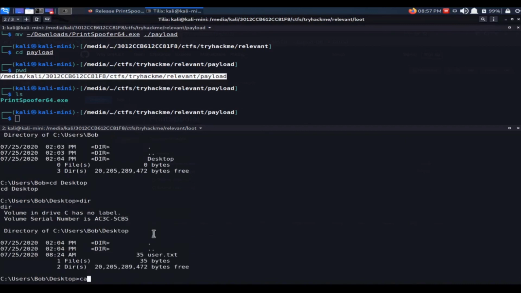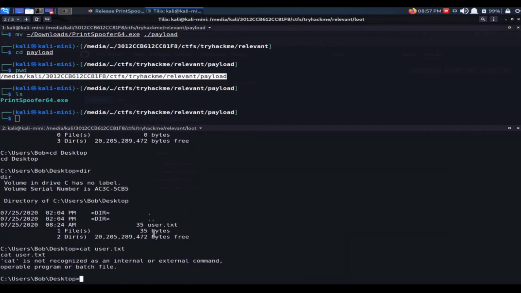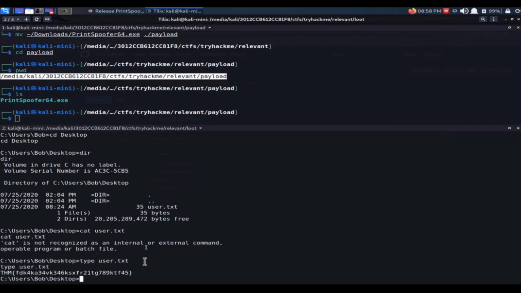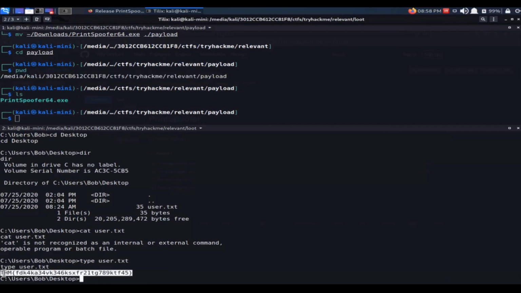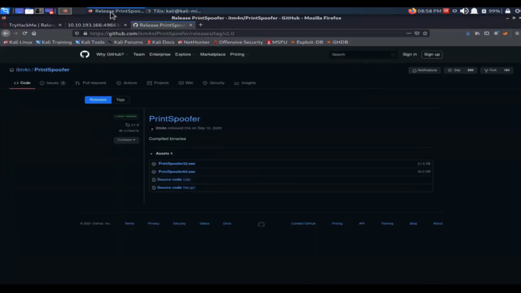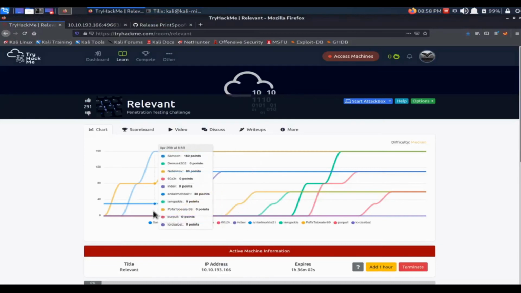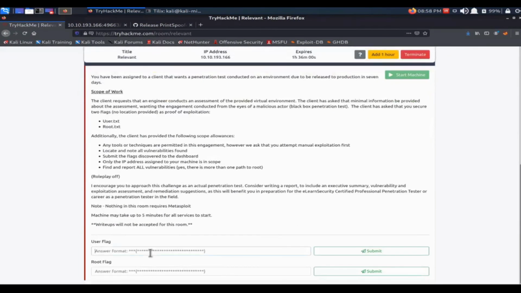So, on Windows you can't do cat. That's a common mistake. So what do I use besides cat? You can do type. Type is an old command that will basically type out the contents of the file on the terminal. So there's the user flag. Okay.